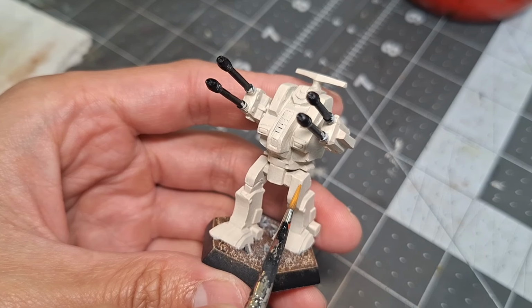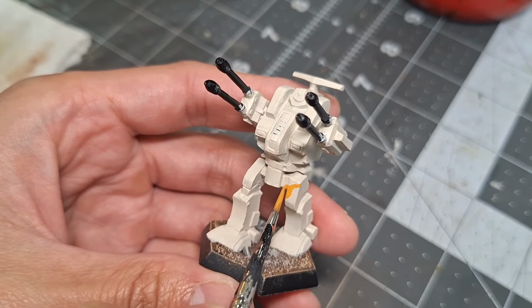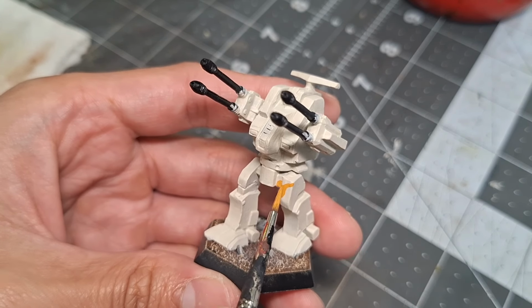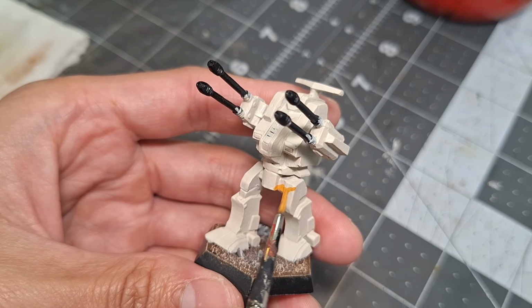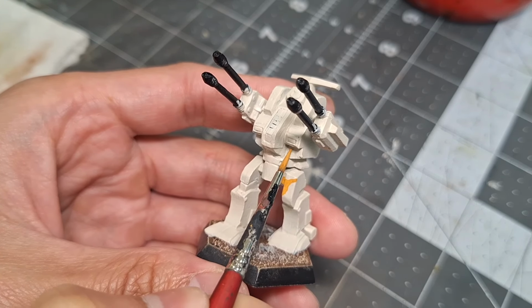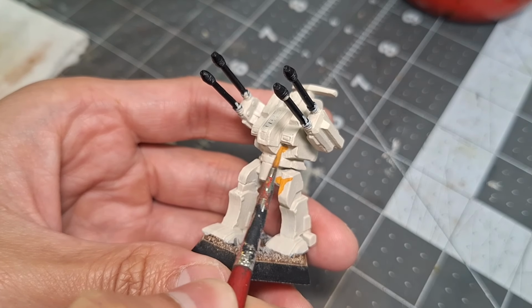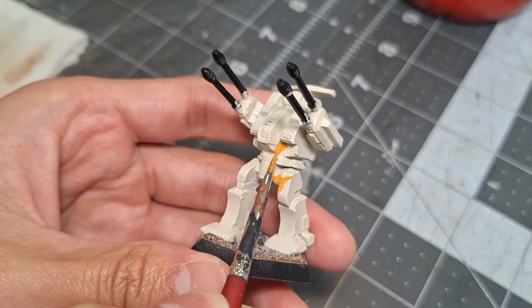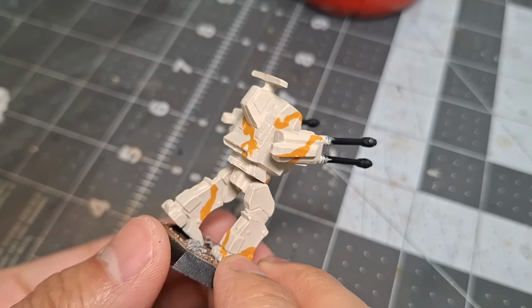For the first camo pattern, we're going to grab GW Tau Orca Light, and there's no good way to describe the shapes I'm painting besides just wavy lengths. You can follow an S-shaped curve, you can make them more oval-like, whatever design you can think of, just apply them pretty evenly across the model.